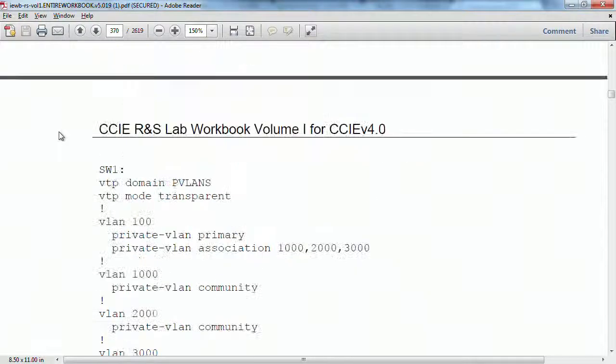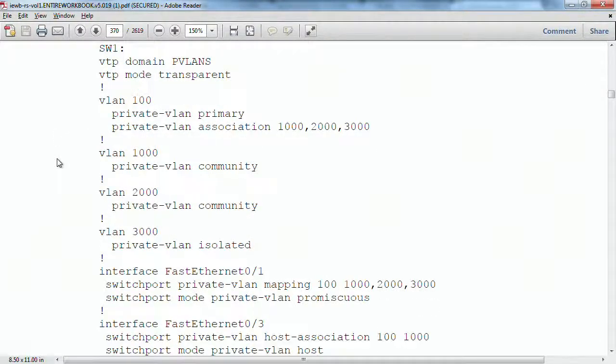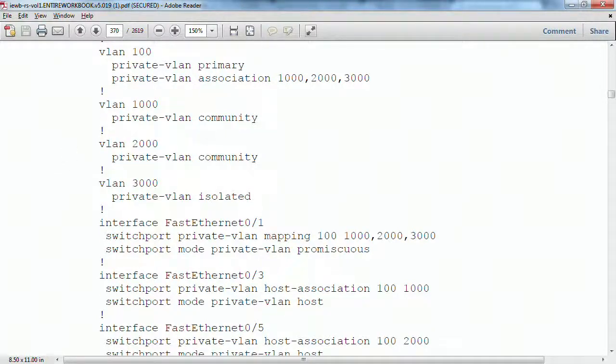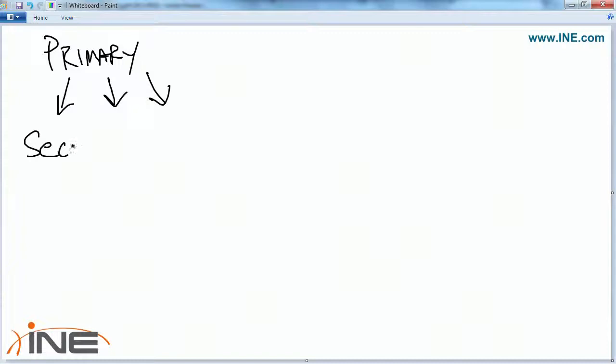Private VLANs, you definitely want to take a look at this one. The syntax can get a little bit complicated for this, but the logic of this is pretty straightforward, that we essentially have a primary VLAN that's made up of these different types of secondary VLANs.